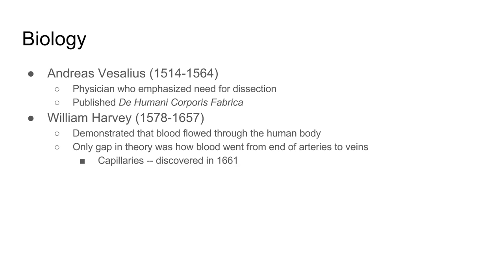Within biology, there's two names you should be aware of. Andreas Vesalius. He's a physician who emphasizes the need for dissection. Before Vesalius, people were allowed at best one dissection per year, and so this would be done then at a large gathering where all the doctoral students would gather, and the lead physician actually would not perform the dissection. A butcher or a barber would perform it while everyone else was watching on.